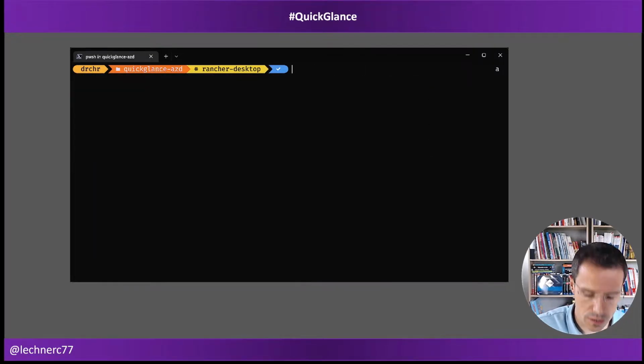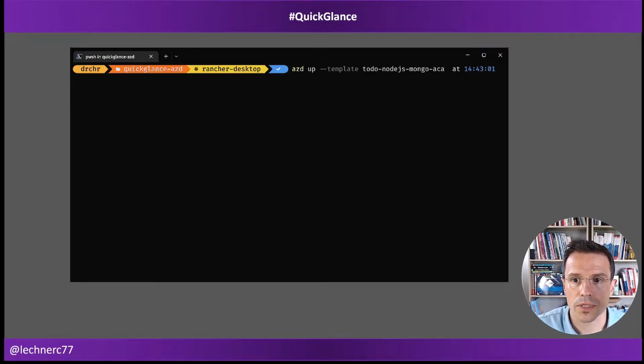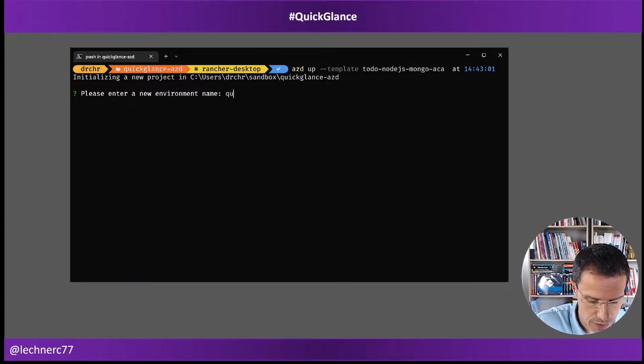So let's clear it and let's copy it in. So azd up, template, Node.js, and then let's see if there are some prompts. So it now downloads the template, then please enter an environment. So I would say that's quick glance.